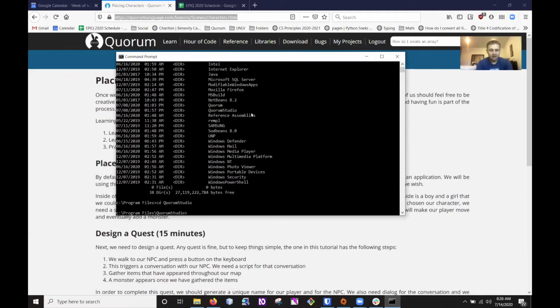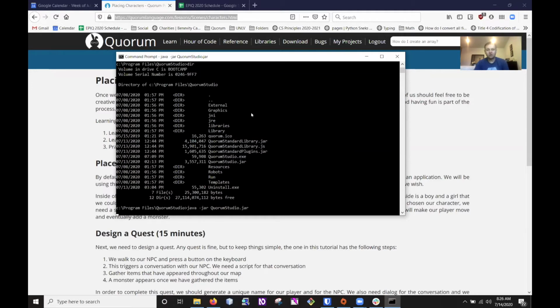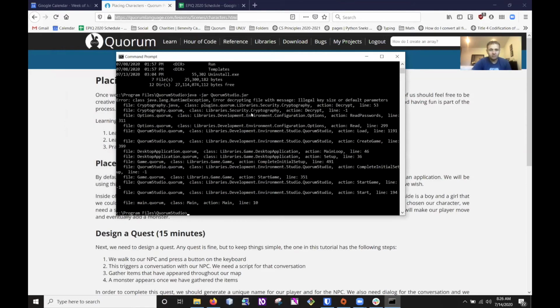And instead of starting Quorum Studio with quorumstudio.exe, I have to type a magic command, which I'll toss into Slack: java -jar and then QuorumStudio.jar. If I do that, Quorum Studio will just boot up normally.